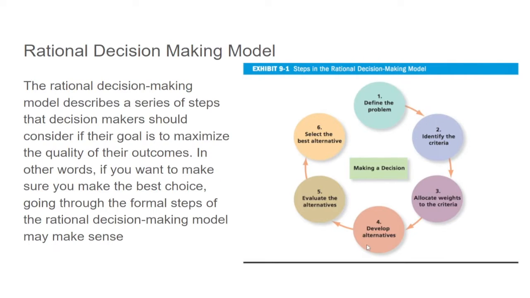Then we use this decision criteria that we've developed using the weighting system to develop potential alternatives. What are some of the potential solutions to this particular problem that we've run across? So we'll probably come up with 4 or 5 solutions, of which one might be do nothing, right? So we then need to take this criteria and apply it to each of the alternatives.